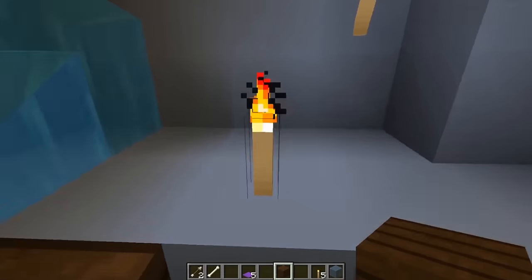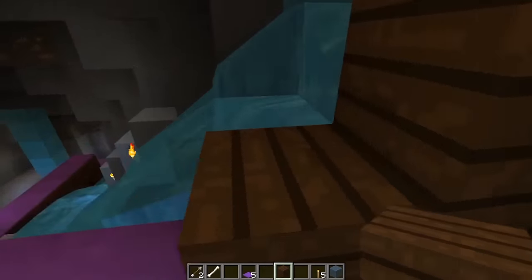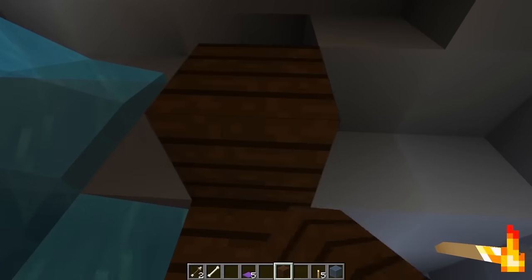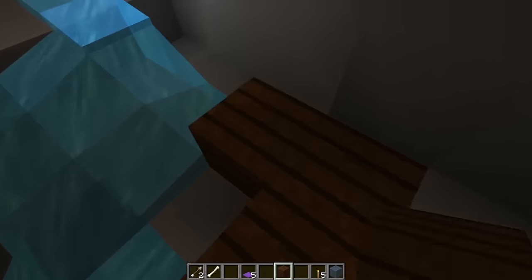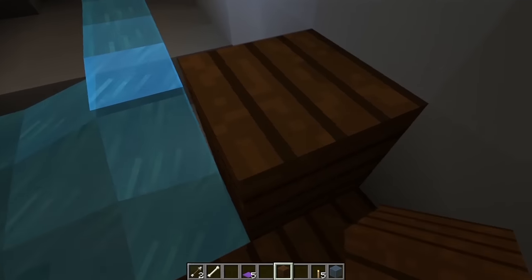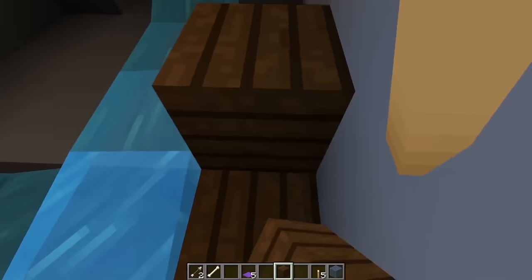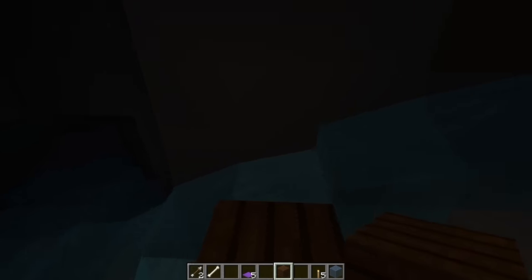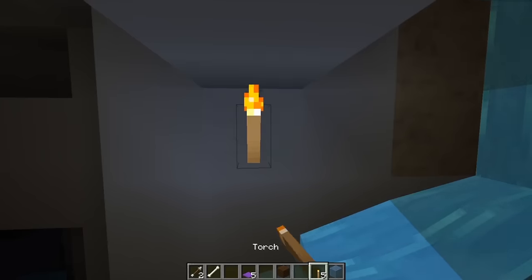Okay, and we'll go up this way. And, oops, that one was too high. And we'll put one up there. Hi, zombie man. I hear you. Okay, and one right here. And some right here. There we go. Oh, it's a little dark right here, though.